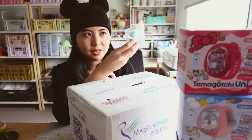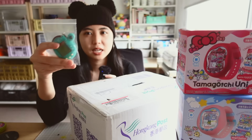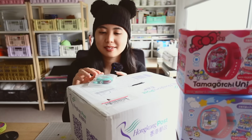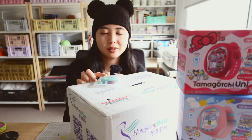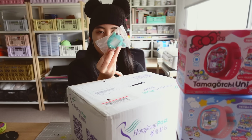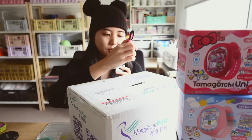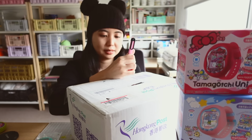The shell is semi-translucent. It's kind of like a milky teal color, which I think is so cute. There's an English version of this as well. I have the Japanese version, so this is a Tamagotchi K-Tai. The gameplay is in Japanese. When I saw that Bandai Japan was re-releasing the melon soda shell, I was like, I need this.